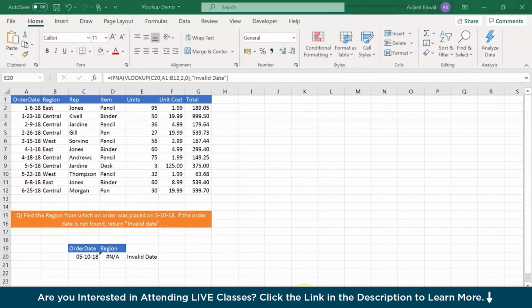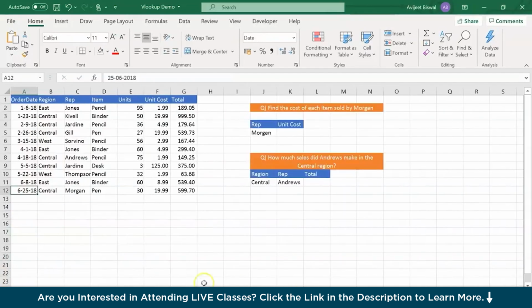Now moving on to the final section of the demo, we have two-way lookup. In the VLOOKUP function, the column index parameter is normally hard-coded as a static number. However, you can also create a dynamic column index by using the MATCH function to locate the right column. This technique allows you to create a dynamic two-way lookup, matching on both rows and columns.